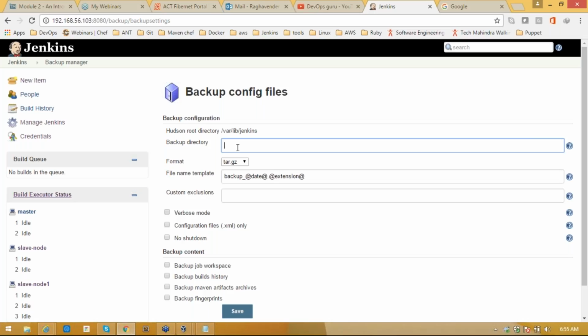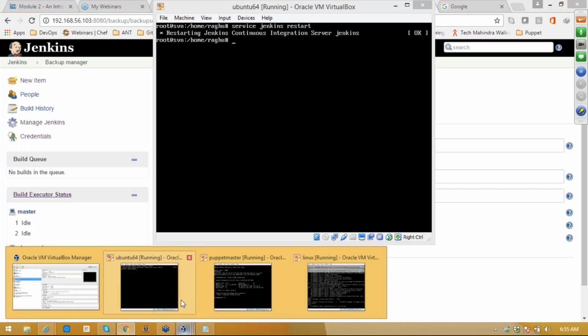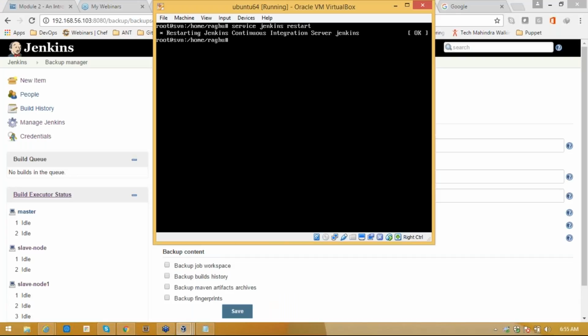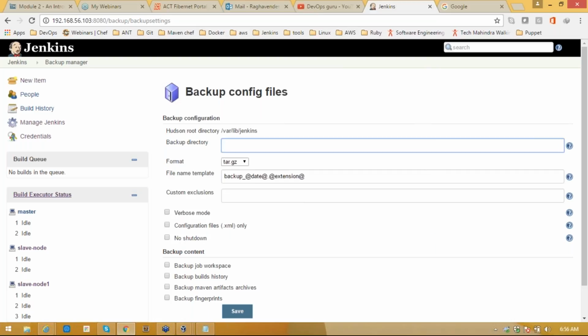Where exactly do you want to back up? In my system I'll create one folder called backup in my home directory.